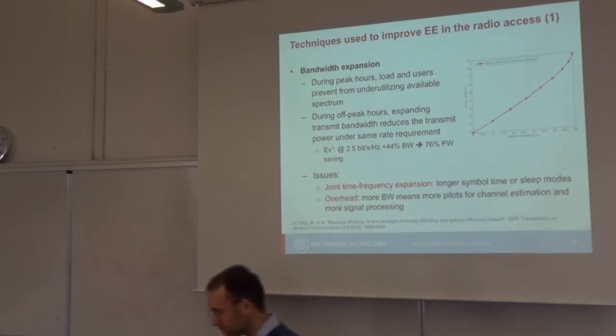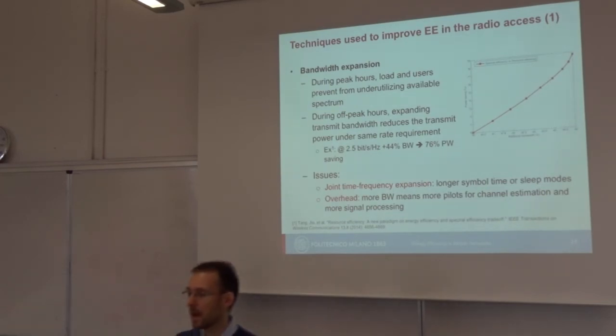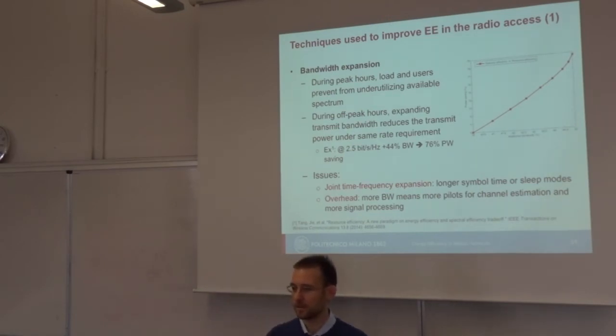No, that's probably something that I said that was misleading. The overall bandwidth that you have is limited because it is what you bought from the spectrum auction, which is the spectrum assigned to the network run by the operators. What I'm referring to is the bandwidth assigned to each specific user. So I can serve the user with a given data rate, with a given bandwidth. And if I want to save energy, I can serve the same user with a larger bandwidth, so I can allocate less power to that user. That's the overall picture. Yeah, maybe it was my fault because I didn't mention it.